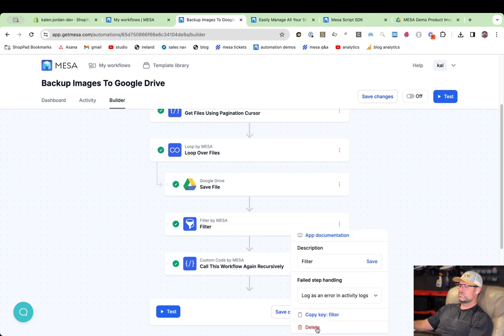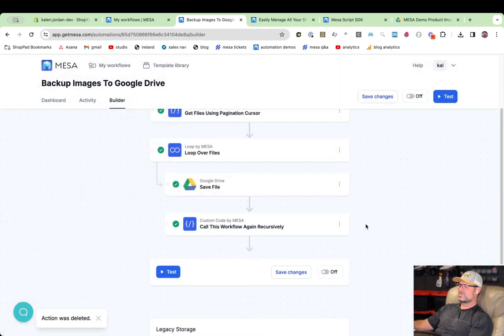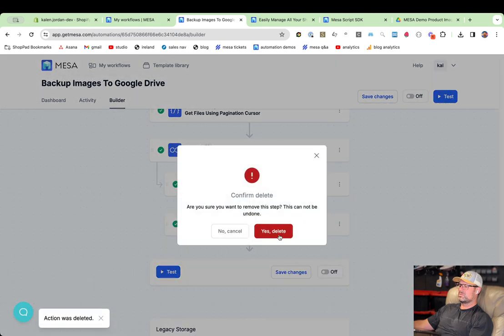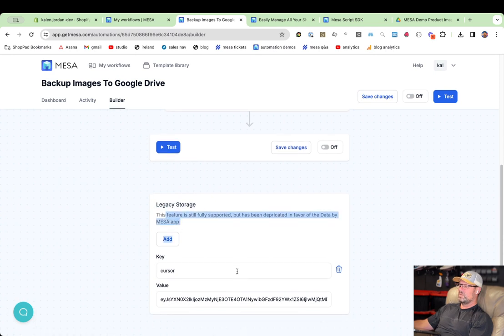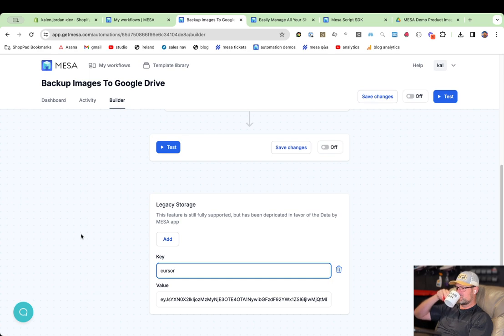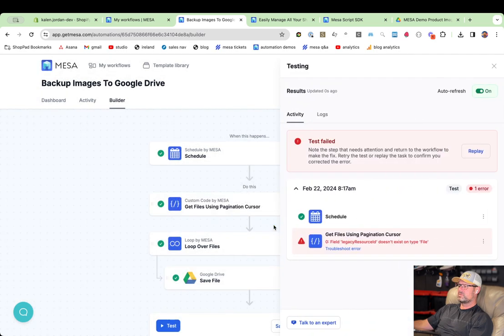All right. Not going to lie, this was a lot. This whole recursive situation. And here's where it's going to show us our legacy storage. But honestly, we need to stop calling this legacy. We need to call it what it is, and that's a badass storage mechanism. Look how much simpler this workflow got. Holy hell. All right, let's give this a run.